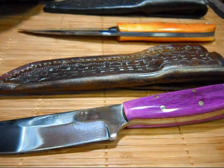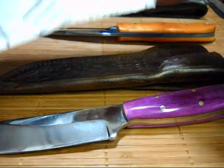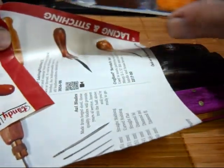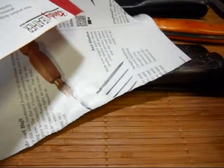And I guess we need to do the obligatory is it sharp test. Not a whole lot of room, Nick. Between my grinder and my oven, that's where we're filming this. Here's the amber handled one. That one seems to be sharp. And that one seems to be sharp as well.